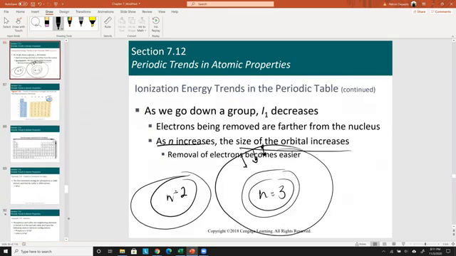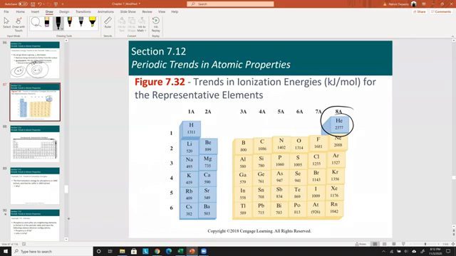So we know we're talking about first ionization energy. There's actually second ionization energy and third ionization energy, and you can have a lot of them. It basically means the energy required to remove an additional electron. And that energy vastly increases because once you remove one electron, the atom becomes tighter. And if you remove another one, it becomes tighter still. And when you keep removing them and have to go to inner energy levels, the electron becomes extremely difficult to remove.